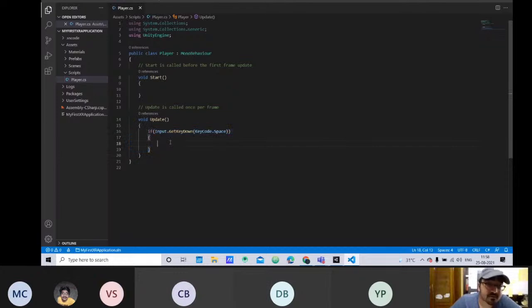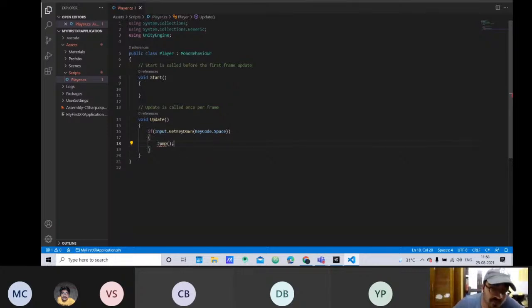So now, of course, we are doing object-oriented programming. And in any programming, actually, it's a good idea to always make functions for the things we want to do. So let's go ahead and create a jump function. To do that, just write jump and give it the parentheses. And you will see that now it has been given a red squiggly line. This means that, hey, you wrote jump. Where is jump? I can't find it anywhere.